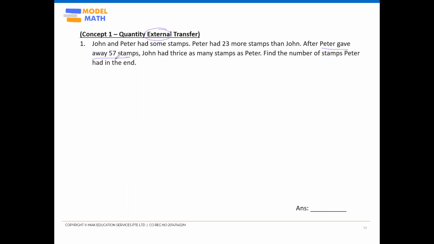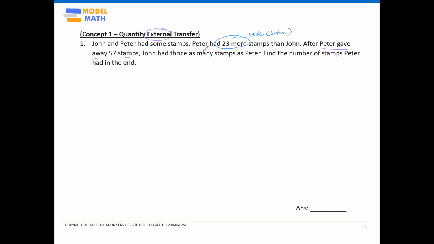Right? So now, I hope when you read this, you will probably have two methods that come to your mind straight away. You can use the before change after method or the model method. Now, of course, in some situations, certain methods would be better than the other one. So if we look at this, imagine if we use before change after method. That means in our before, I have 23 more, the comparison. I will need to draw a model in the before part.